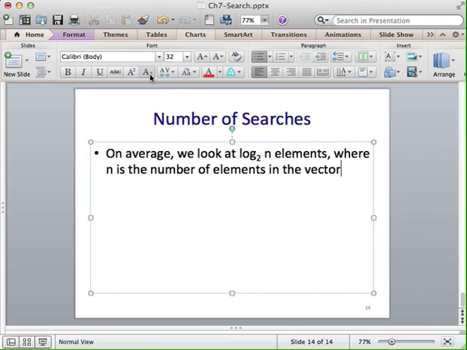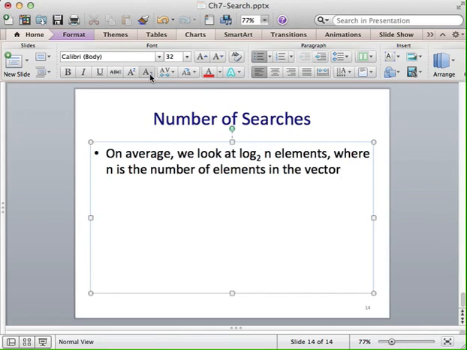For example, if it's 256 elements, log 2 of n is 8. Basically, you get the log 2 by seeing how many times you can divide a number by 2. So if you keep dividing 256 by 2, you could do it 8 times before you would reduce it to 1.